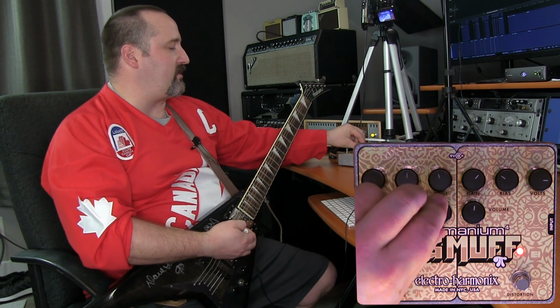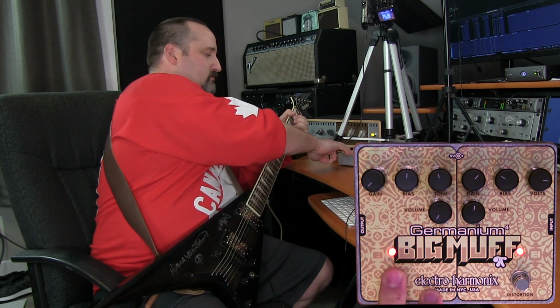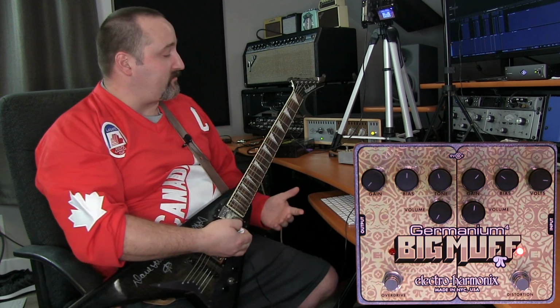Pretty decent tone. Now, before we get into the boosting portion of this pedal, if I take my volume and bring it all the way down, this is a really good mute switch because it completely takes out all the output volume. Kind of cool if you already have a boost or you're not into boosting signals. This can be an excellent option for you because this pedal can be quite noisy on its own. So having that mute switch on stage, you can't go wrong.